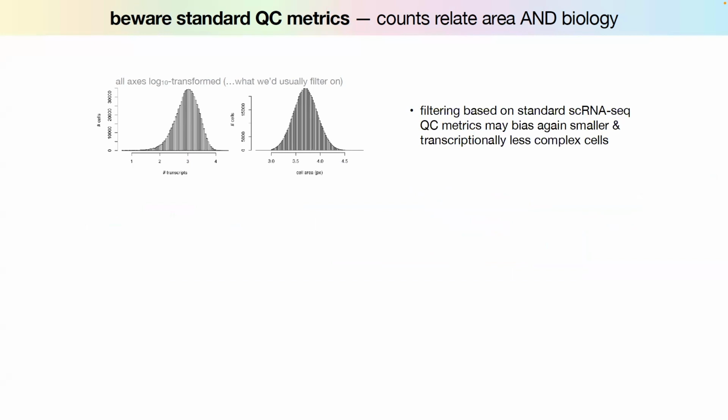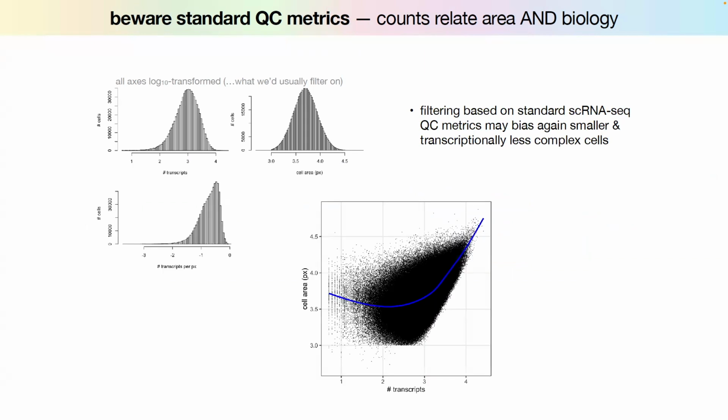So this is pretty nice. The cell areas usually have a really nice normal distribution. It really depends on your tissue, of course. And then the transcripts are kind of like this. And then typically what we would do in single-cell RNA-seq is take some cutoff here and remove cells that are below that, right? But we know that the bigger the cell, the more transcripts it should have, right? So we can look at something like the number of transcripts per pixel. And then the shape is a bit weird now. There's a little bump over here. It's not a perfect fit.